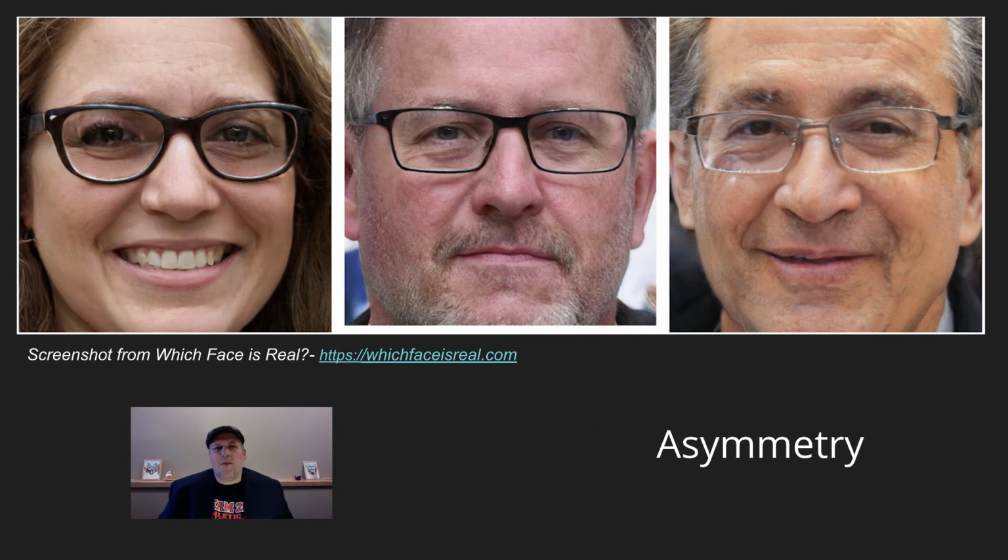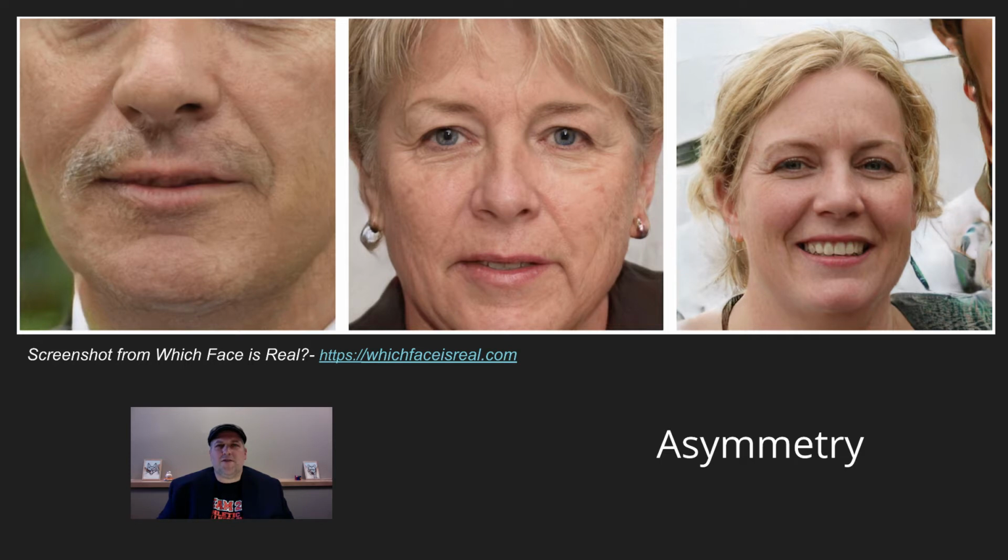Another common problem is asymmetry. If you look at the lady on the left, you could see that there's a logo on the left side of her glasses, but not on the right. And you can also see that the eyeballs, or at least the eyes, are not properly symmetrical on the two faces on the right. Here you can see facial hair and different earrings, and even different earlobes, all being different sizes. So lots of examples here of how symmetry is a bit of an issue for the AI.